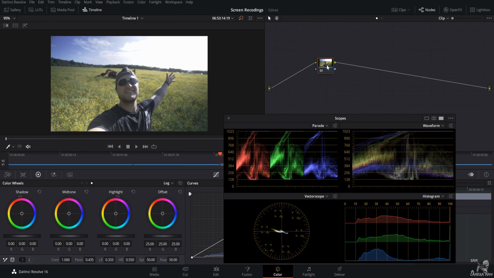Alright, so let's start with adding in our nodes. Click on the first node, and all you gotta do is hit Alt S, Alt S, Alt S, Alt S, Alt S. We're gonna rename them, I'm using R for me, otherwise you can right click and do node label. This will be exposure. This one is going to be color/balance. This one is going to be look. This is going to be overall adjustments. This is going to be sharpen.